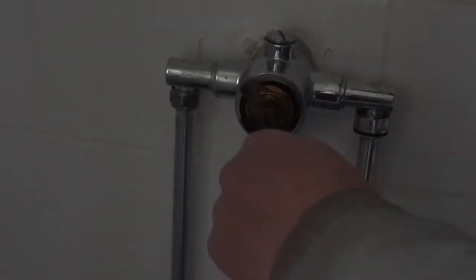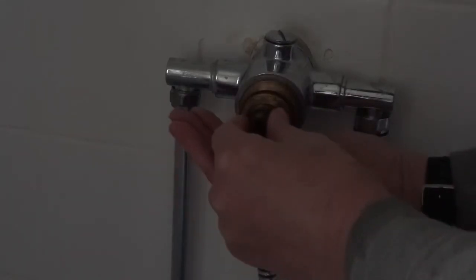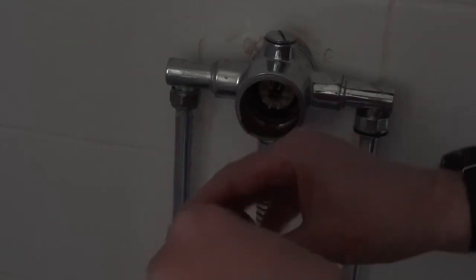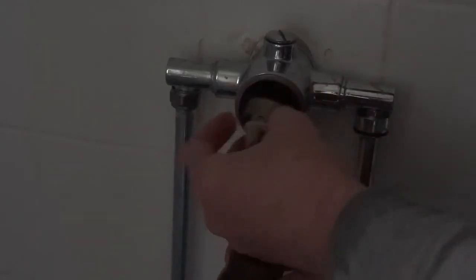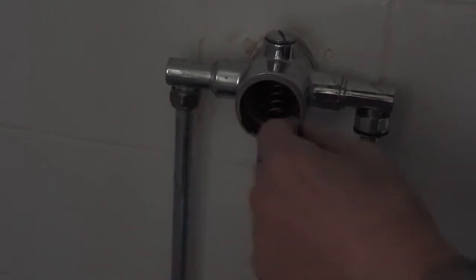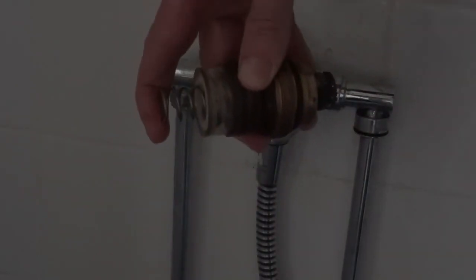I have turned the water off — that's just water coming from the shower head. That's loose. You have to be careful because you want to know how to put this back. So there's your valve. The thermostatic bit goes towards the back; the black bit goes towards the back on this one. Then you've got the valve and the spring — and that's it. You can replace all that unit.